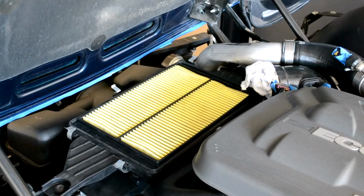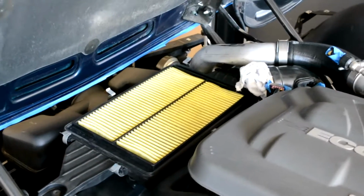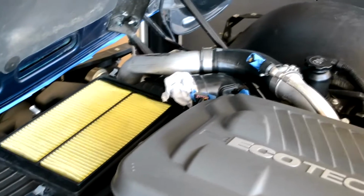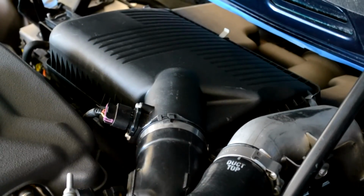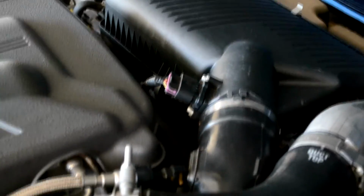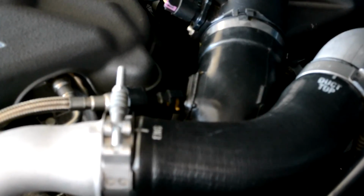Now that I've got the upper pipe in place, I'm going to go ahead and install the air filter cover and install that over to the pipe there. Now I've got the air filter cover in place. All the quick clamps around the perimeter are secured. I've got the sensor plug back in, and then the PVC plug. Also, I've got the clamp tightened down.